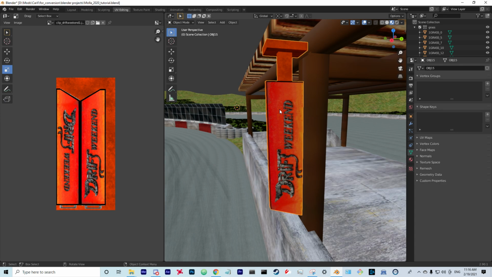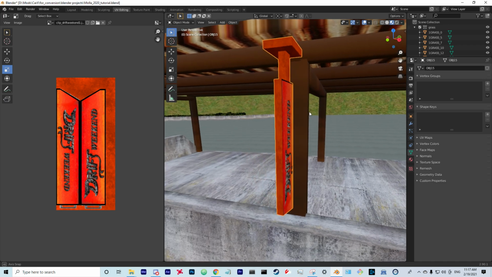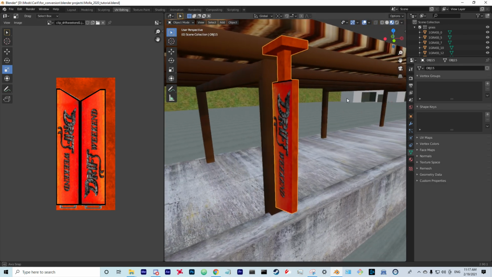So now let's go ahead and look at another example of UV mapping, and in this example we're going to be doing a UV map on only specific parts of an object, so specific faces. So you'll see on the left side, this is the texture that this clip marker is using.